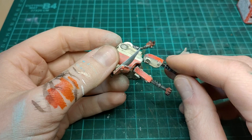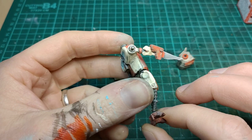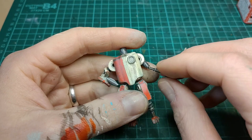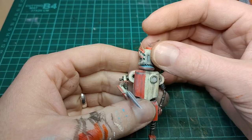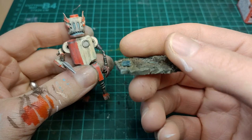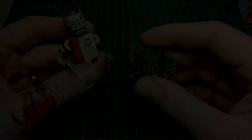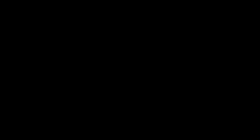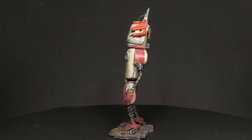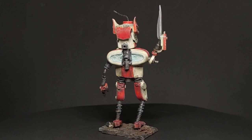The right arm with the sword doesn't need to be glued — it's a pretty tight fit. But looking back I think I probably should have figured out a way to make these joints tighter. The head is another one where the neck is just pretty loose on the body. You can see it turned out pretty awesome, and the base turned out pretty cool too. It's a lot more subdued than I originally thought, but I think that works even better — all the focus is on the robot, but if you look at the base there's definitely detail to see. Thanks for sticking with me through this build. I hope it inspires you to pick up a lighter or some other piece of trash and see what you can make out of it. Thanks for subscribing and always commenting down below — I appreciate those comments. Have a great day, be safe, and I'll see you on the next build.